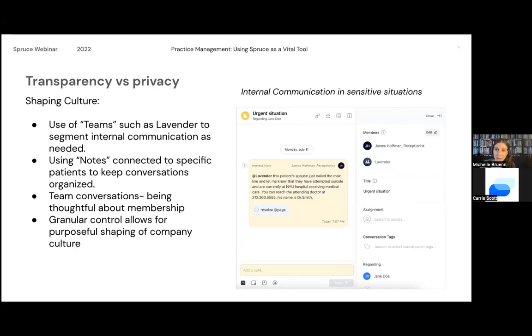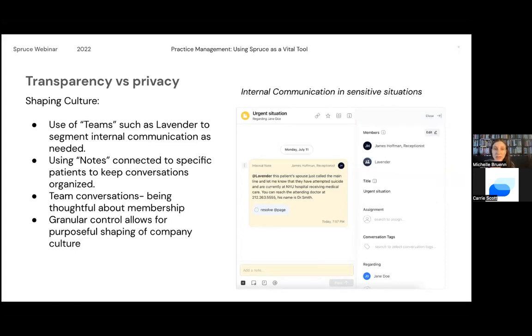So what they've done is they've created an internal note that is attached to this patient's contact card, and they've limited the membership of that note to themselves and Team Lavender. And they have paged Team Lavender, so Team Lavender can now handle the situation from here.